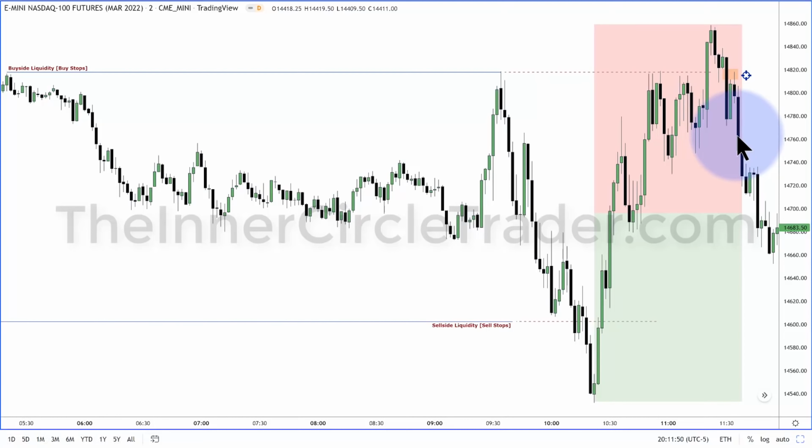You ever hear that term? Oh, this is a bear squeeze. This is a bull squeeze. All that is an excuse for them not to know why the algorithm's doing what it's doing. That's it. That's all it is. It's an out. Okay, I'm telling you, this is what's really going on.